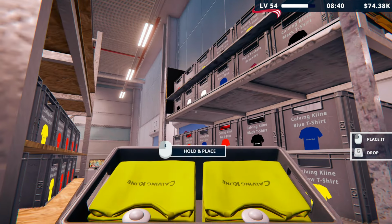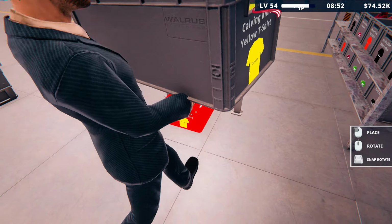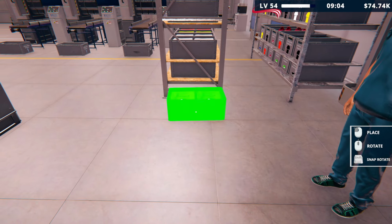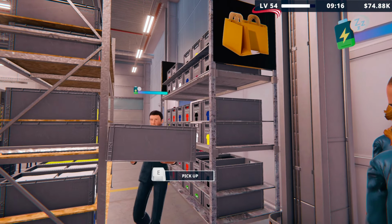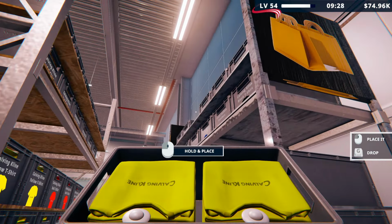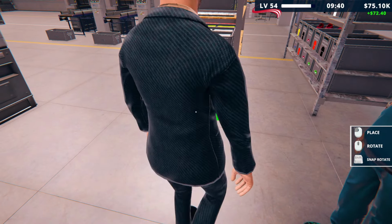And eventually, I will start making some shoes. When? I don't know, but at some point, and again, now I got to move that back because that is full again. All right, so there we go. These guys are doing their best to stay motivated. I think I can pick this one up and put it there. I think. Nope, I can't. So that's going to have to go back down there.